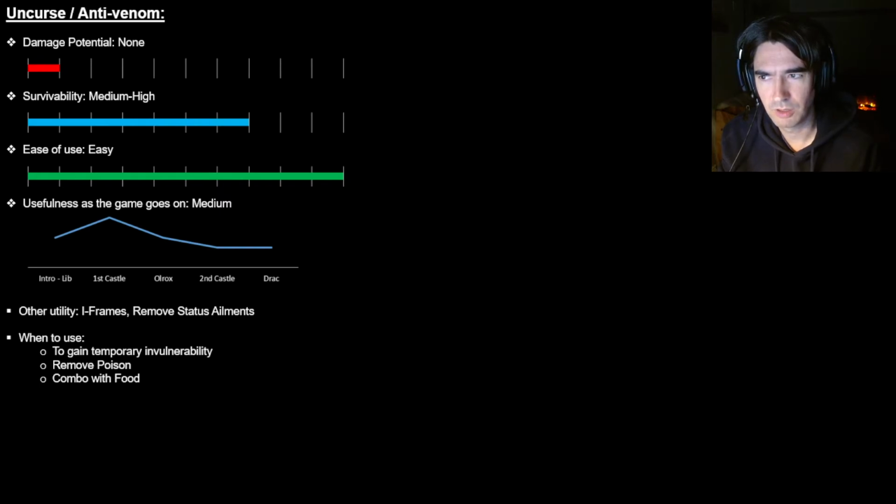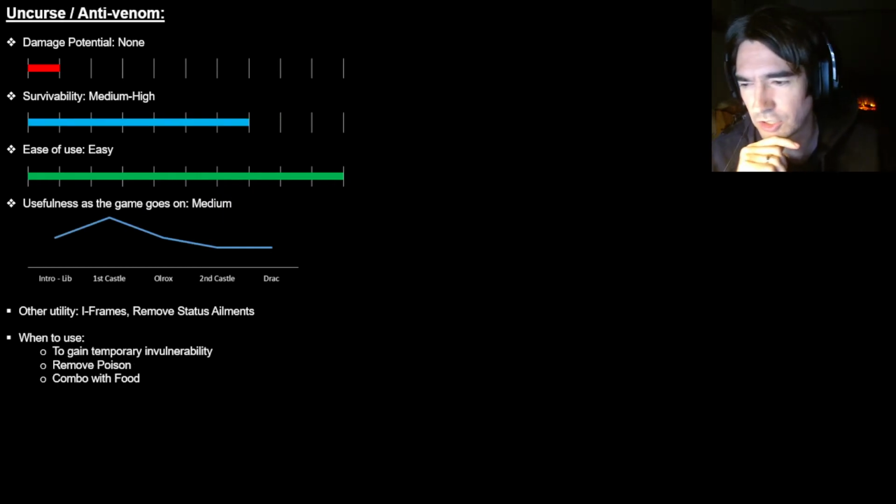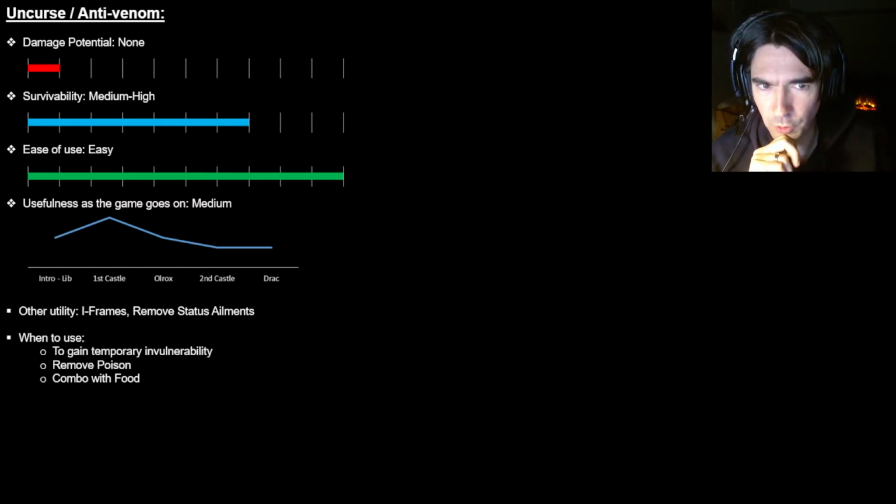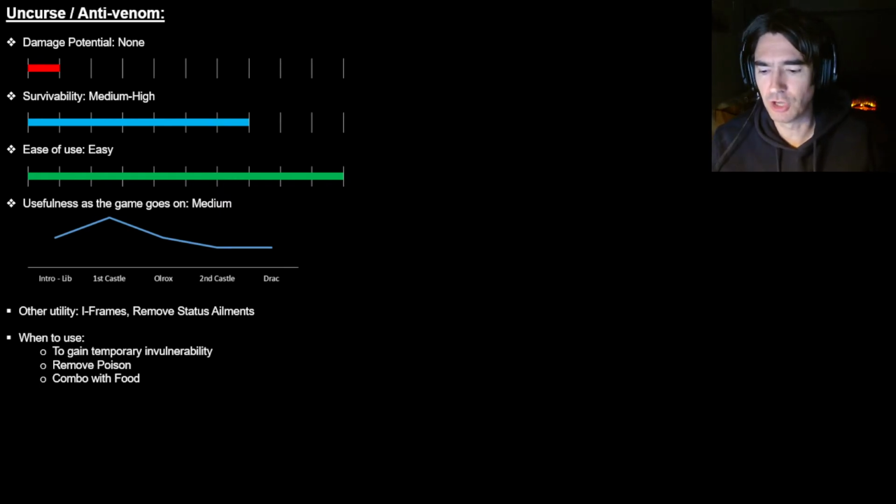And I actually don't think I put it above. Hold on, let me just see if... no, I didn't. So there's another use case here to combo with food. We're going to talk about food, but food's actually really interesting. In item stat randomization, you never know how much health you're going to get from food. But the cool thing with food is that when you touch the food, you're healed immediately.